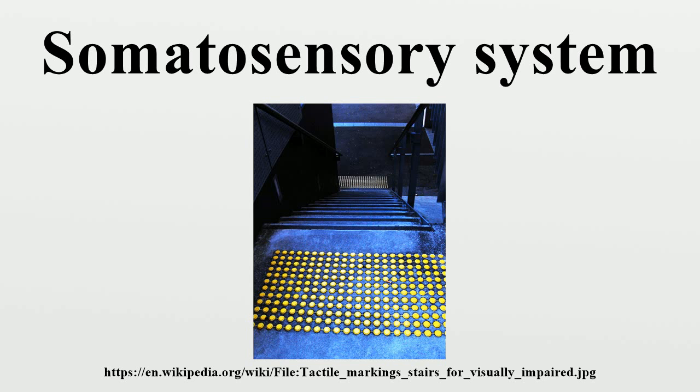In the case of touch and certain types of pain, the third neuron has its cell body in the VPN of the thalamus and ends in the postcentral gyrus of the parietal lobe. Periphery. In the periphery, the somatosensory system detects various stimuli by sensory receptors, e.g., by mechanoreceptors for tactile sensation and nociceptors for pain sensation. The sensory information is then conveyed to the central nervous system by afferent neurons.